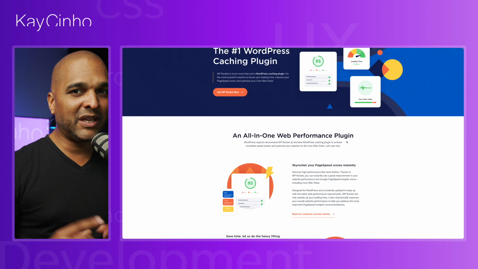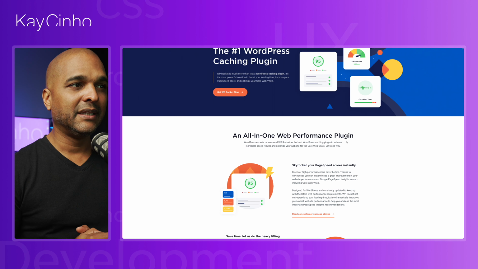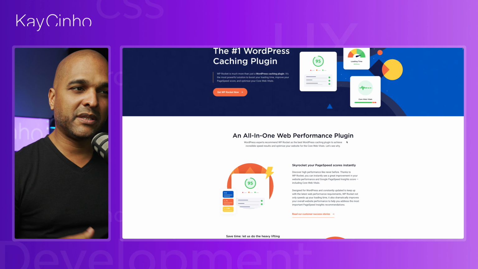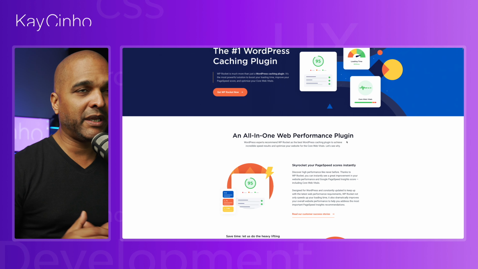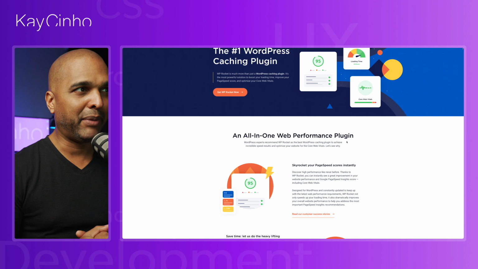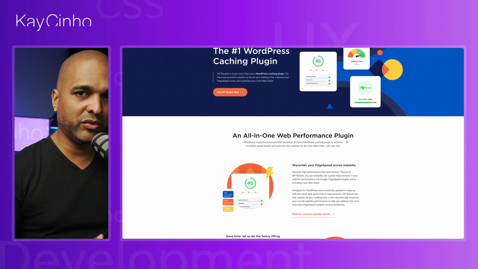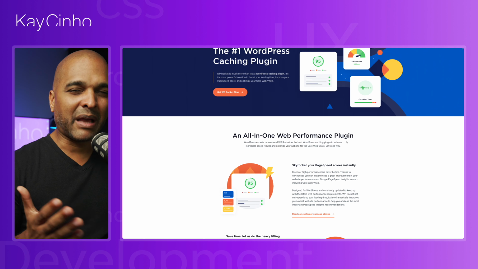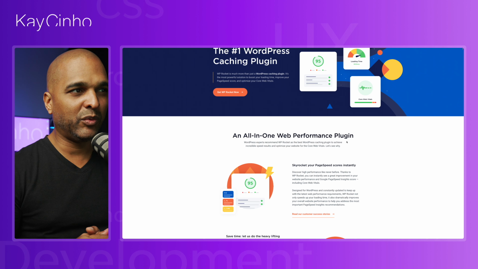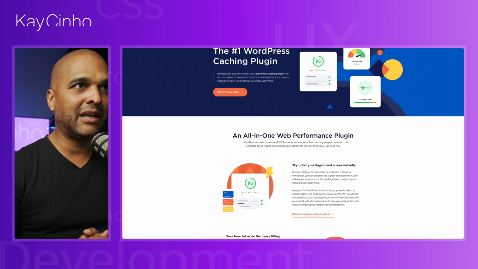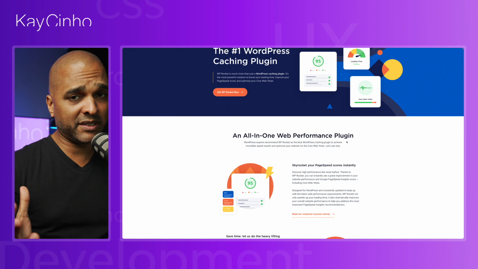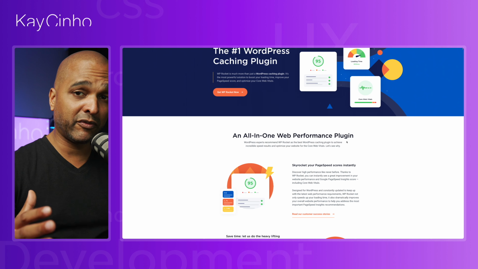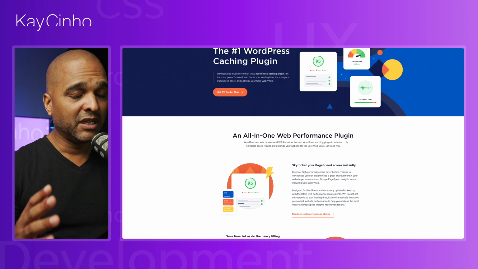Now, one thing I don't really like about WP Rocket is their shift in terms of pricing. I was there from the beginning, maybe not the very beginning, but I had a good plan where I only paid, I think, 50% when I renewed year after year. And now it's like 20%. I'm not really sure about the figures, but it was quite a steep difference. I don't really like when companies do this, but I do understand why. If they want to stay afloat, keep being profitable and keep on serving their customers, they need to make decisions. So I understand that.